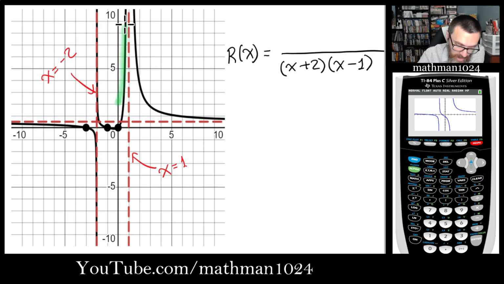You are going up to infinity on the left and going up to infinity on the right. Because they're both going up, it's a lot like the example that we had several videos ago about 1/x². So it creates that volcano shape, which means that that factor is going to be a square. That's how we get the asymptote to have the graph on the other side going in the same direction, either both going up or both going down. You see that around x equals -2, they're going in opposite directions. So that's why it's a linear factor just to the first power.